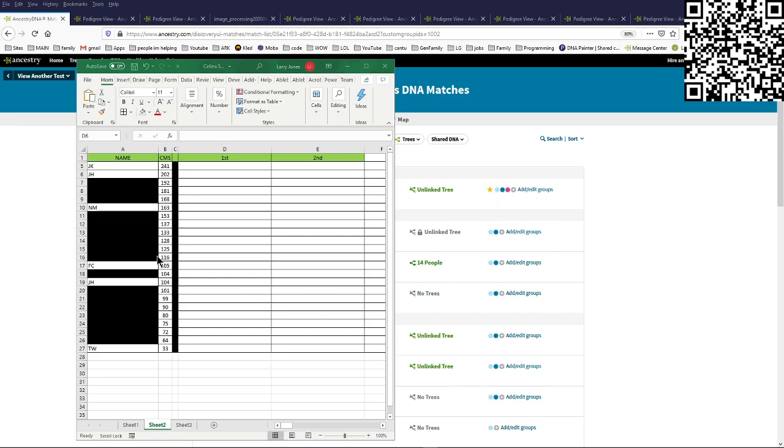But Ancestry doesn't let you copy it into an Excel spreadsheet like everybody else. So with any of the other sites, you just export and then color code. Here you can color code easily, but then you have to manually type the names in for the centimorgan matches. So not any company yet has the all-inclusive tool for us. Come on, guys, shame on y'all. Somebody's got to step up and give us the tools we need here.